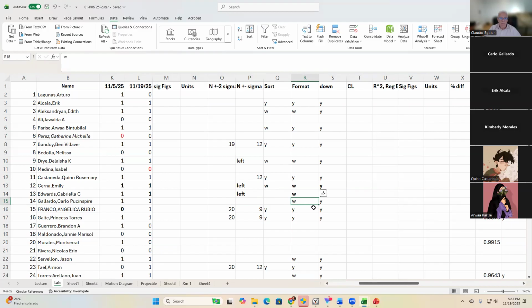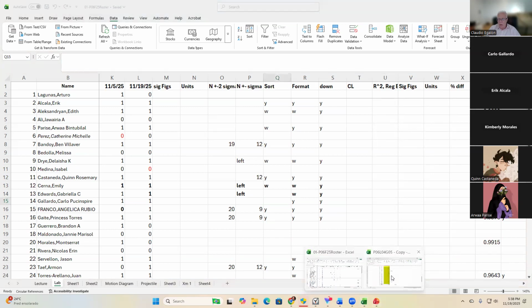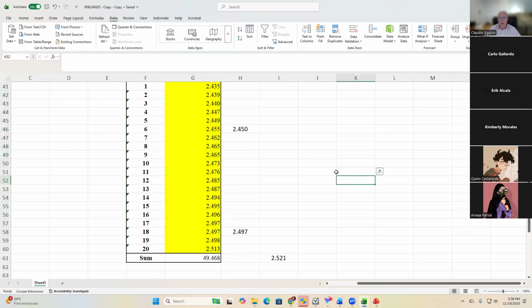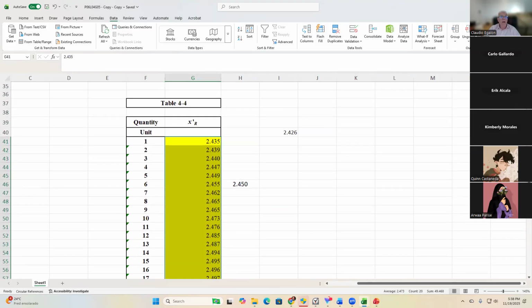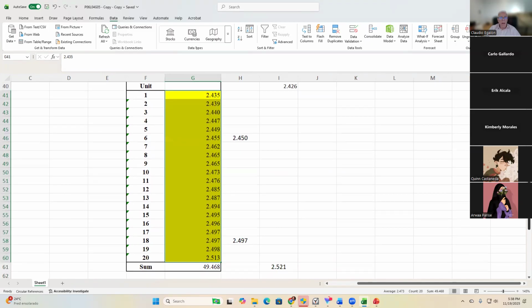Yeah, I formatted it. Okay, you formatted. What about the sorting? Did you do the sorting? For the sort, do I click on custom sort? Yeah, because I'm given that option. Or can you show me again how to sort? Yeah, here you go. So you highlight those numbers on the third table. Let's see. No, the fourth table, table 4-4. But highlight only those numbers, right?